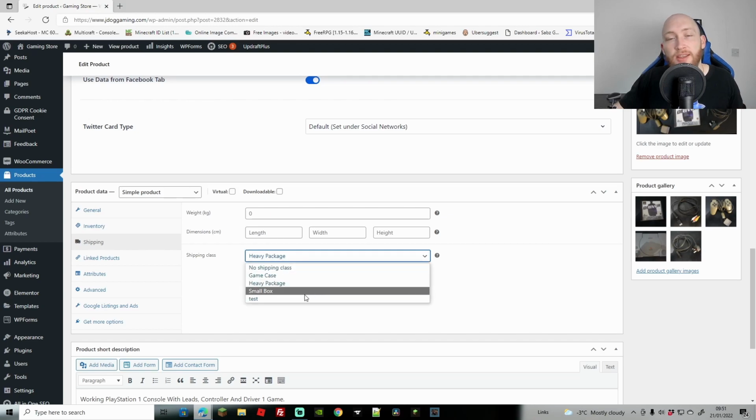Obviously the more that you add to your flat rate, when we made the United Kingdom one, or whatever country you're in, on the shipping zones, and whatever classes you add to them there with the quantity, it's going to show up here. So you can choose no shipping zone, or any of the other ones. Obviously we made test, I didn't save that one, so it's not going to make a difference. However, that is where you add them, and that is what's going to display when somebody's in their checkout and looking for shipping. It's going to change the shipping class accordingly.